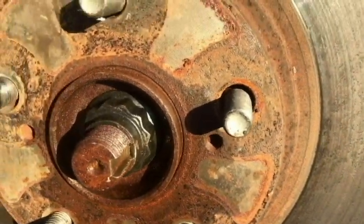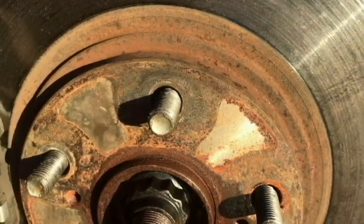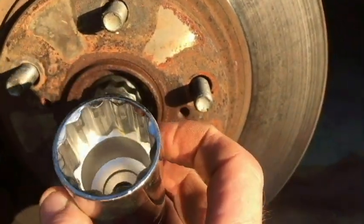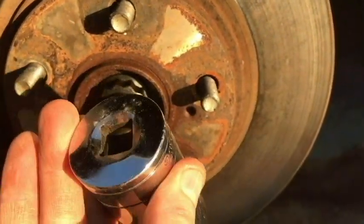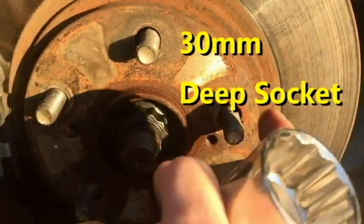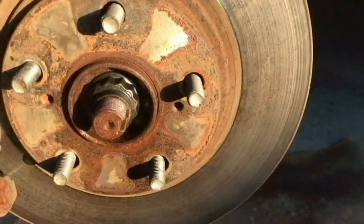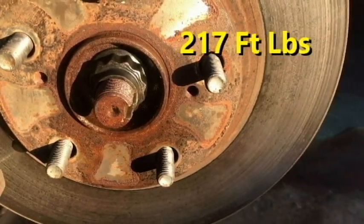So I'm going to go ahead and put my 13 point or 12 point, I'm not sure what that is, but it's not a 6 point, and it is a 30 millimeter. So we're going to put that on. Now I'm going to have to hold the hub so it doesn't turn. This is on here really tight. I think it's like 180 foot-pounds.